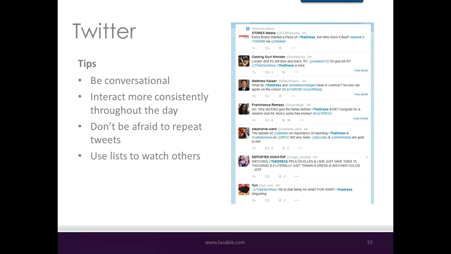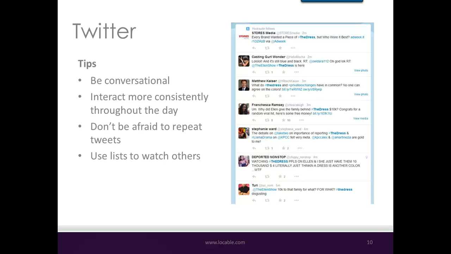The next network on here is Twitter. I'm kind of going in order of importance, although there's a lot of subjectivity here. Twitter, by default, is a lot different than Facebook, meaning Facebook's algorithm tries to display what is most meaningful to you. So out of all the things that they could show you, they're only going to show you a small percentage of it. Twitter, on the other hand, is exactly the opposite of that. If someone posts something and you're following that person, it's going to show up in your feed. And because of that, it's a lot more noisy.